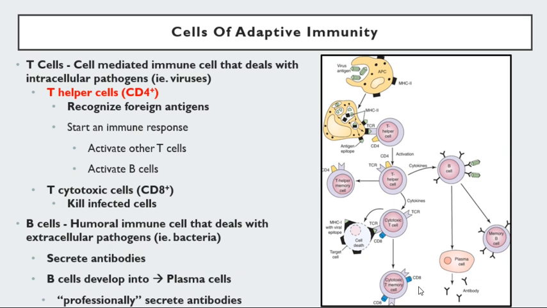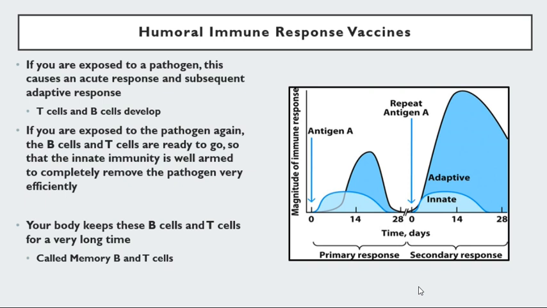And B cells are the other cell type, which turn into plasma cells, which professionally secrete antibodies, these proteins that target pathogens, that remove stuff. So this is important because if you have an exposure to a pathogen, your adaptive arm will trigger, you'll have an inflammation, but then you'll eventually generate T cells and B cells that will fight against whatever that pathogen is, to where if you have a second exposure like a month later, you'll have a very, very strong response. And that's because of the presence of these things called memory cells, because you have memory T and memory B cells that live for a long time and can help with re-exposure.